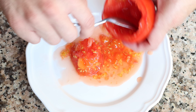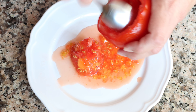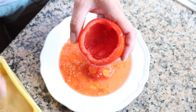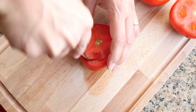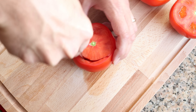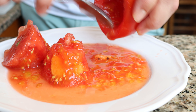I like to have a plate underneath to catch the pulp and all the juices — we're not going to be using them in this recipe, but I always like to reserve them so I can make extra tomato sauce for future recipes. Then we'll season the tomato with a little bit of sea salt and place it cut side down over some paper towels. This is going to help extract some of the water out of the tomatoes, which at the end gives them a beautiful firm texture. Continue until all four tomatoes are done.